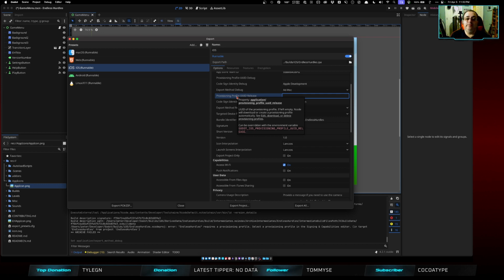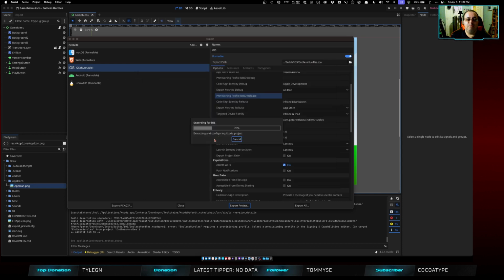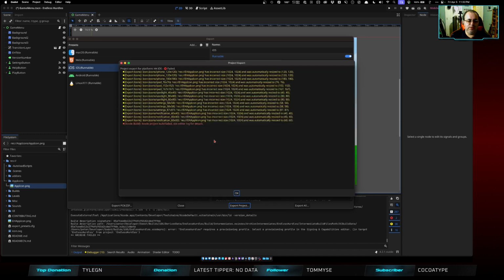Yeah, but it didn't. Try it again, but I bet it won't. Can't I just export the project and load it in Xcode? I'd much rather do that. Oh, good. It did at least resize the icons.